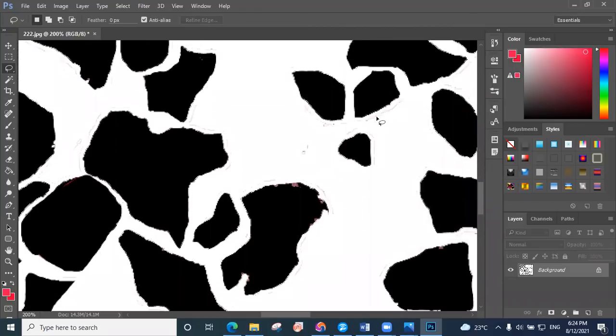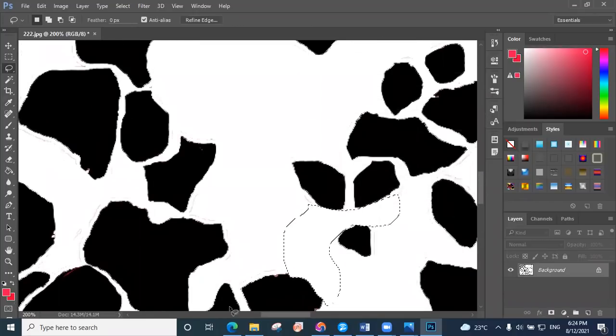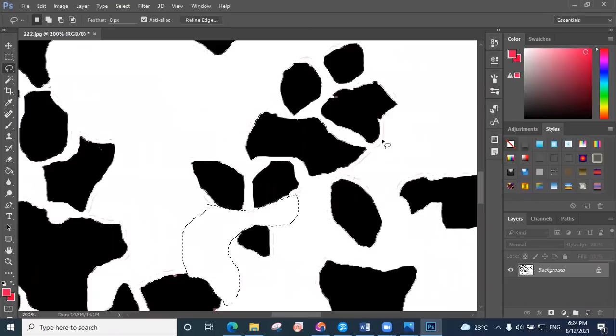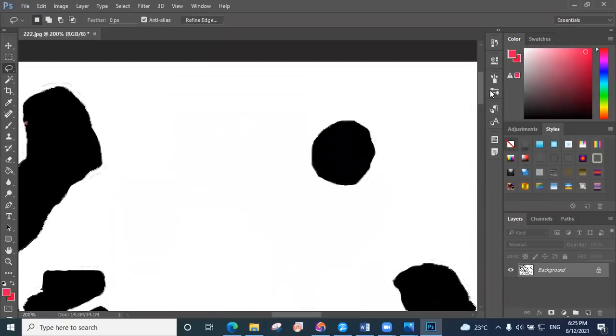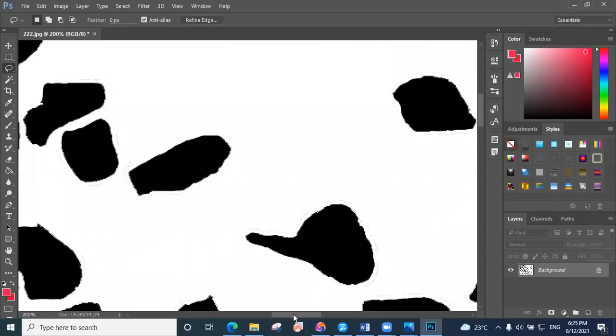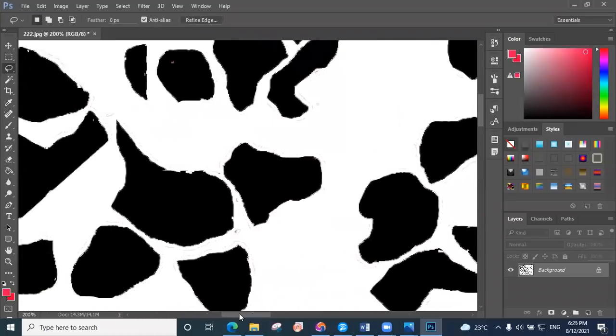Right here, this face will make some issues, just delete it. All right. Don't forget to clear the dots between the grains. All right, mostly it's done.